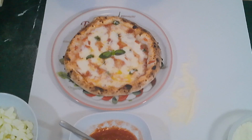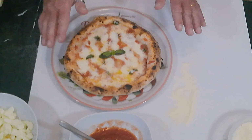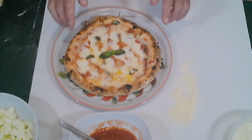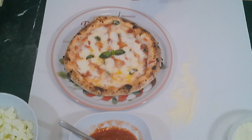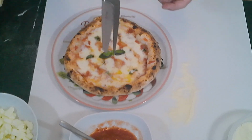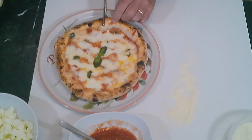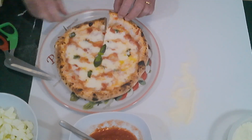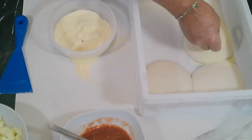Yeah, and here we have the first pizza. This is the pizza which I made from the dough which was kneaded by the spiral mixer. And you can see how full of air this dough is, or this crust is. And now, of course, I will have a look. Yeah, and here you can see how full of air this crust is.